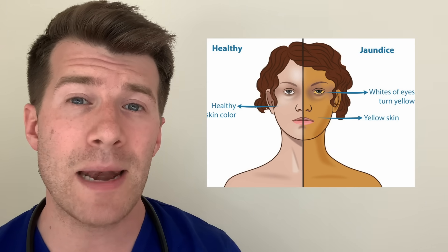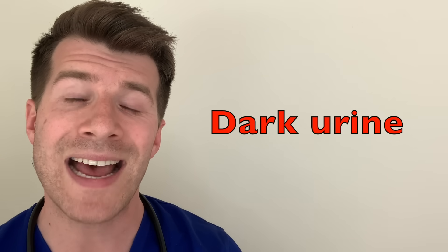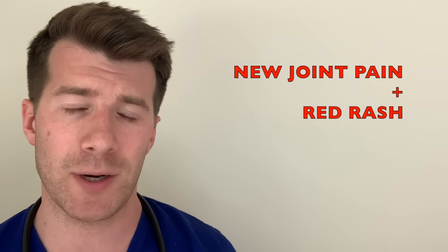If any of the following occur, call a doctor or contact 111 in the UK straight away. These include your skin becoming more yellow, your pee becoming darker and feeling more tired — which could indicate liver problems. Joint pain along with a red skin rash especially on sun-exposed areas such as your arms, cheeks and nose can be a sign of a rare condition called subacute cutaneous lupus erythematosus. This can happen even after taking Omeprazole for a long time. Severe or persistent diarrhoea should also be seen by a doctor as it can be a sign of an inflamed bowel. In rare cases a serious allergic reaction known as anaphylaxis is possible — in that case dial 999 immediately.